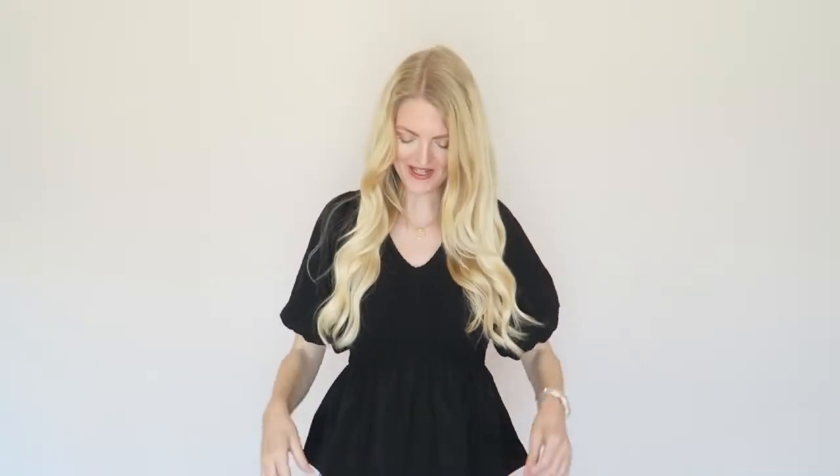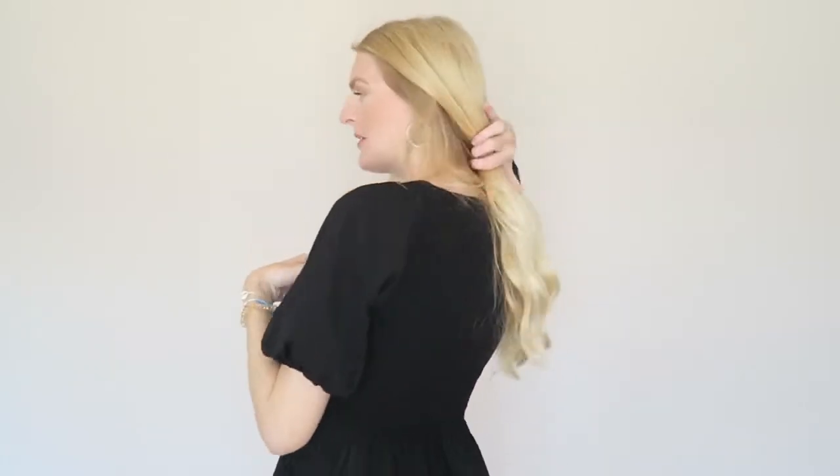When I saw this blouse I fell in love with the shape of it — I think it's so pretty. It has a really nice neckline, puffy sleeves, and I think this neckline will be flattering on a lot of different body types. Then it has a little peplum effect, which is again very flattering if you have a little belly you want to cover. I went with the black color because I thought it goes with everything, and this is how the back looks.